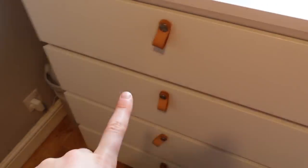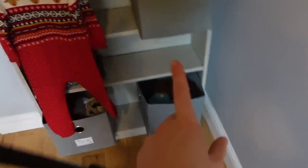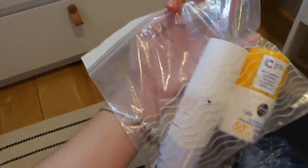He used to have his medicine stuff in there, but I've popped that now into this box because he seemed to have quite a lot, and it was just hanging about. So I've popped a few things in here. I've just got some sun creams in this IKEA Ziploc bag, because we don't need sun cream at the moment, so I've just popped that to one side.